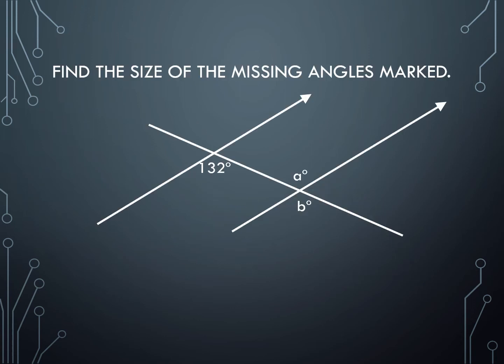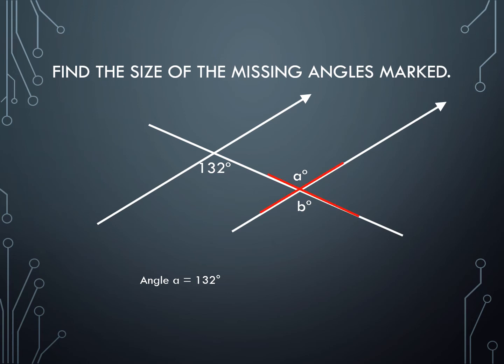So how does that help us? Well, when we're trying to do this, we want to have to work out as few things as possible. So if there's anything we can just take from the information that's already there, then that's a big lifesaver. So I've got two parallel lines here, and a line cuts through them. First thing I'm doing is looking for my Z shape. And because I know that my alternate angles are equal, I know that angle A is equal to 132. Those angles have to be the same size.